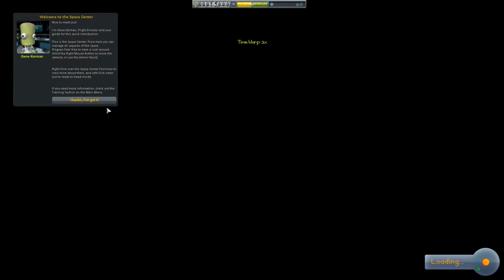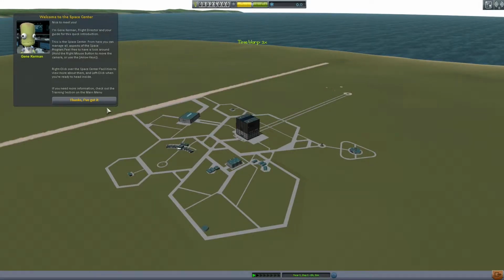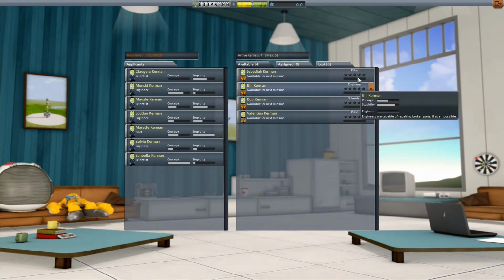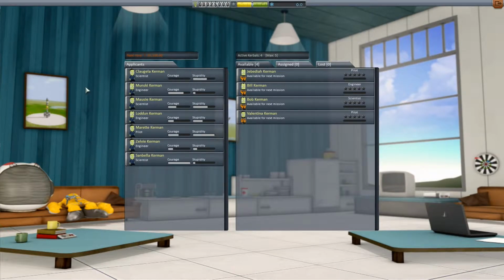Yeah, I crashed the first time I tried to start the game, so we're starting the game again 10 seconds later. Alright, so this is our flight director, Gene Kerman. He's telling me that I can go look around everywhere and do what I want to do. Let's look at what we got here. We got 2 pilots, an engineer, and a scientist. Alright, cool. Let's leave you.